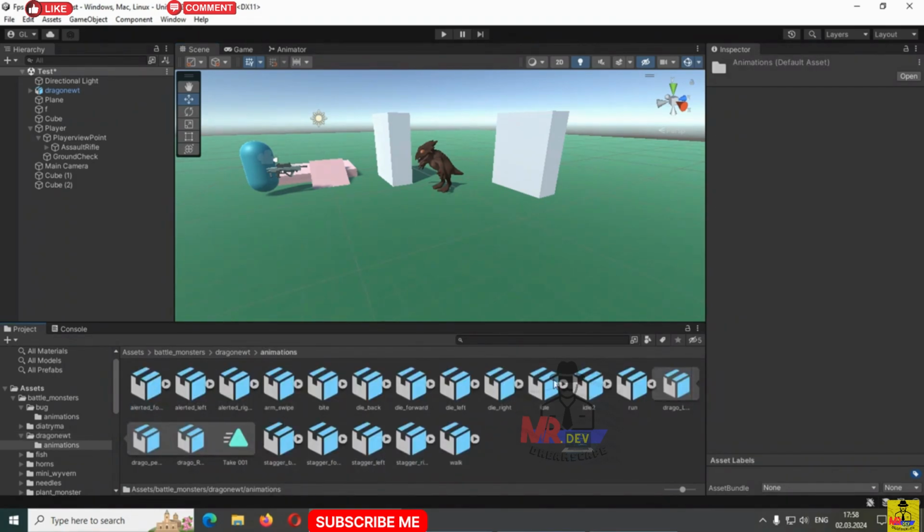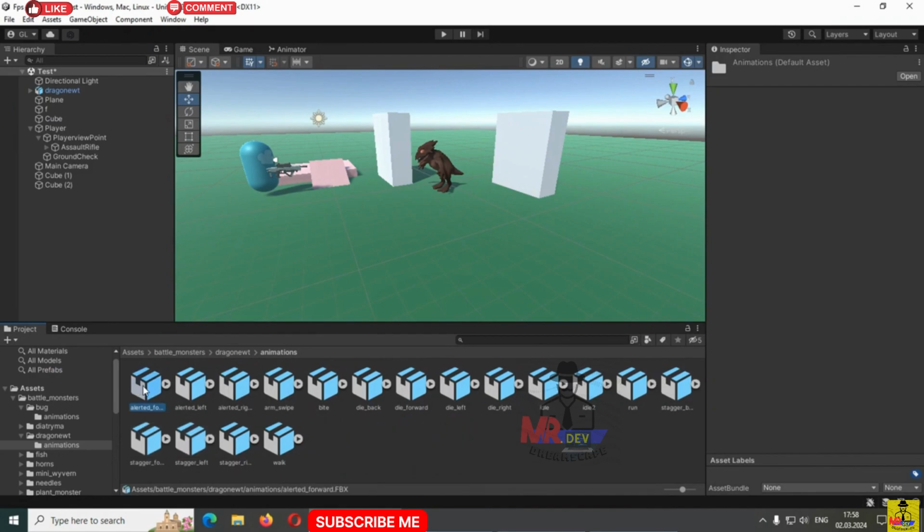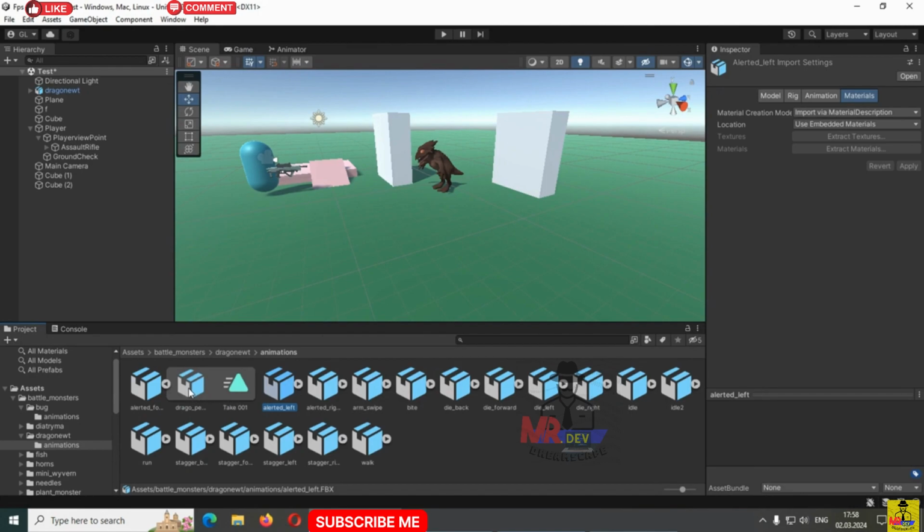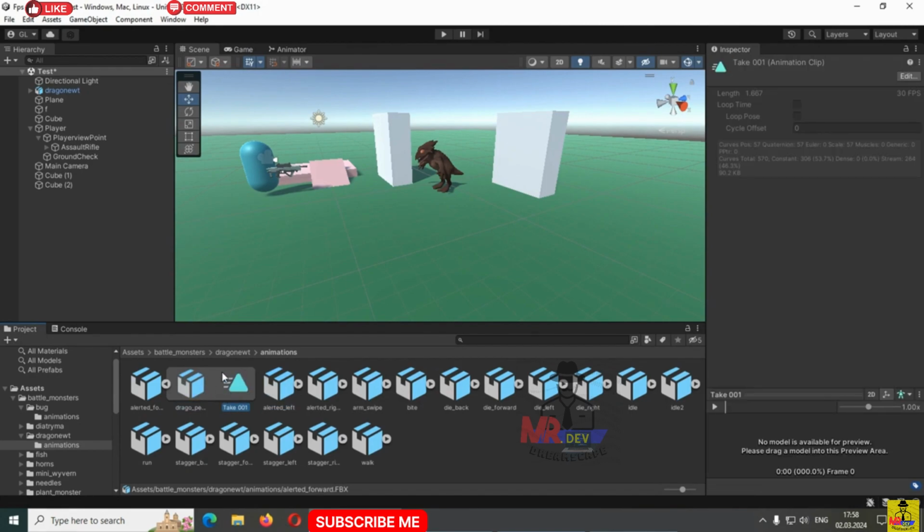But this animation window also comes with the prefabs, models, and if we open any of them, they have some model and also some animation clip. We only care about these animation clips in this case. So for example, we want the idle animation. Well, we will open idle and we will see this take 001.